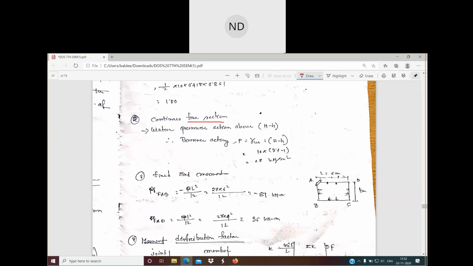You see here the top view, this is your water tank. The short wall was 4 meter. Here you had your longer wall, 6 meter. This is your 4 meter, the shorter wall. The water pressures are acting here on the wall, in this way. Sorry, this is straight. These water pressures are acting here.